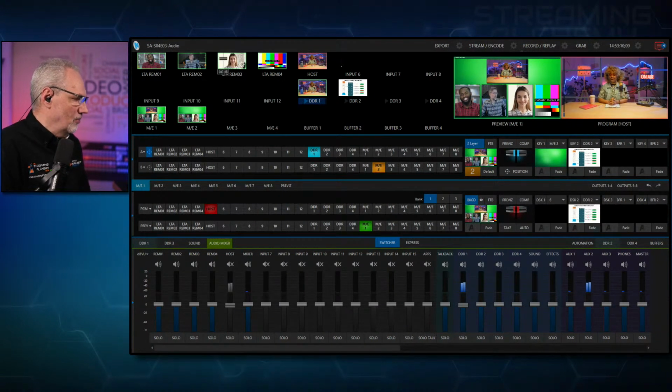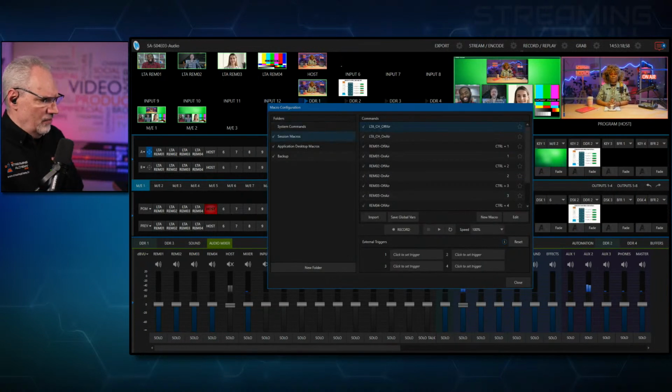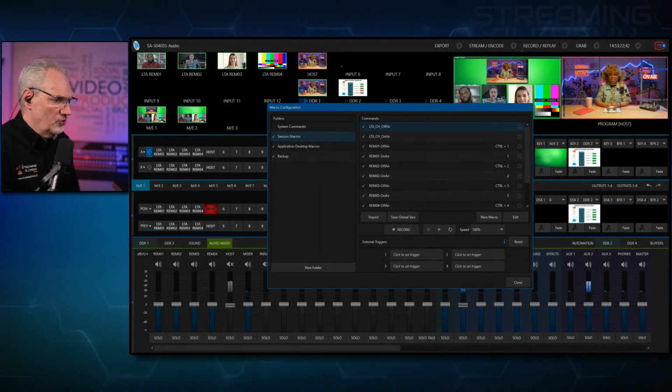The way we set this up inside of the TriCaster is, let's go into configure macros. And I have these session macros. I've set this up so I have a macro which will take a specific LiveToAir channel and turn it on or off air.